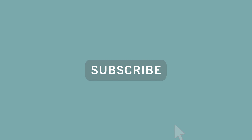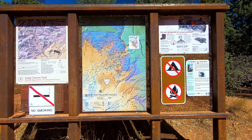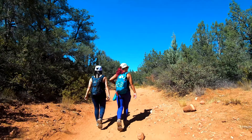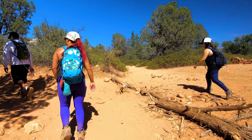When we are traveling we try to do everything that we can to really maximize our trips. This means planning hikes and activities that are close in proximity to each other so we can really get the best bang for our buck. Since the Birthing Cave Trailhead is less than four tenths of a mile from the Mescal Trailhead, which is the route we use to get to Devil's Bridge, it definitely fits the bill.